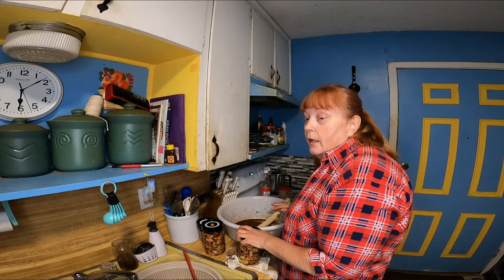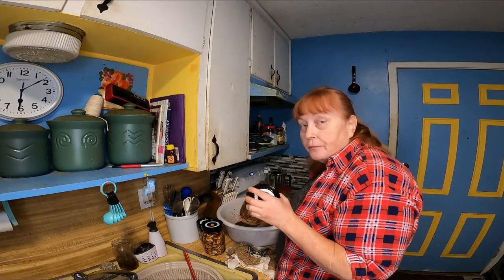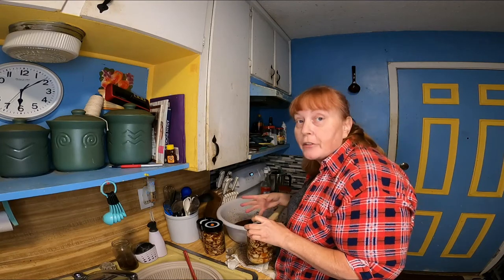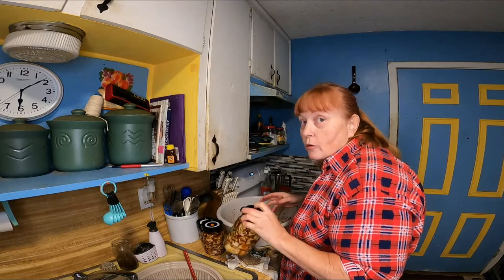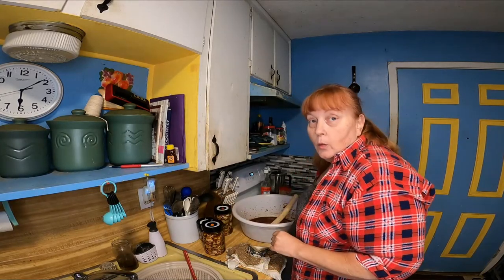and clean up and just wait. Make sure you have this under a bowl or over a bowl or something to be able to catch the liquid as it bubbles. And we wait.